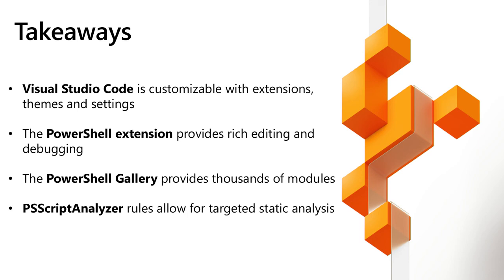But what are the takeaways, the things I want you to leave with, if nothing else? Visual Studio Code is customizable, and you can use extensions, themes, and settings to make it a really comfortable environment for yourself. The PowerShell extension specifically is going to provide you with that rich debugging and editing. The PowerShell Gallery provides you with access to thousands of modules and example scripts. And the final thing is that PowerShell Script Analyzer rules allow you to use targeted static analysis to customize your environment and editing experience.